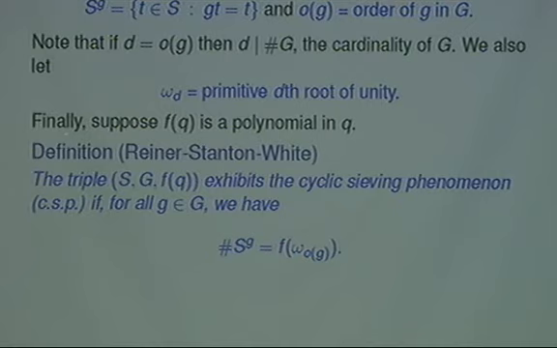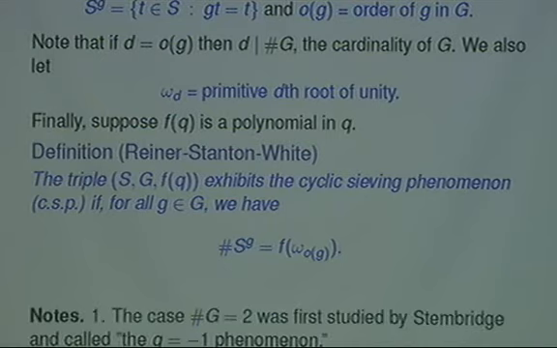Now this is a little bit bizarre when you first see it, because if I plug a root of unity into a polynomial, I expect to get out some sort of complex number which is going to have non-zero imaginary component. But this is saying not only when I plug in these complex numbers do I get non-negative integers, they actually count something. And so you might think, is this ever going to happen? I mean, this seems like a very hard condition to meet. Actually, it seems to happen all over the place.